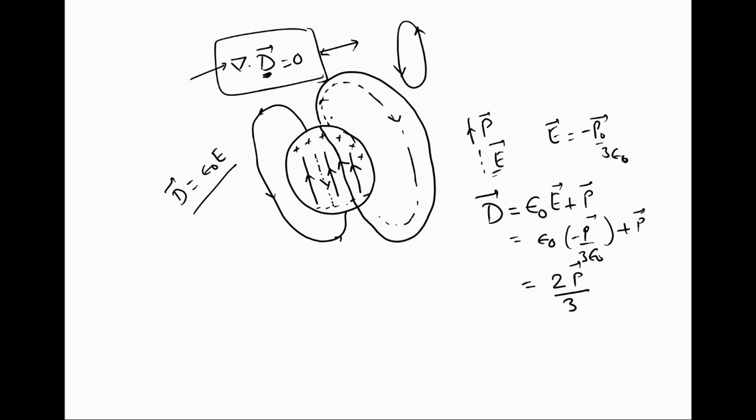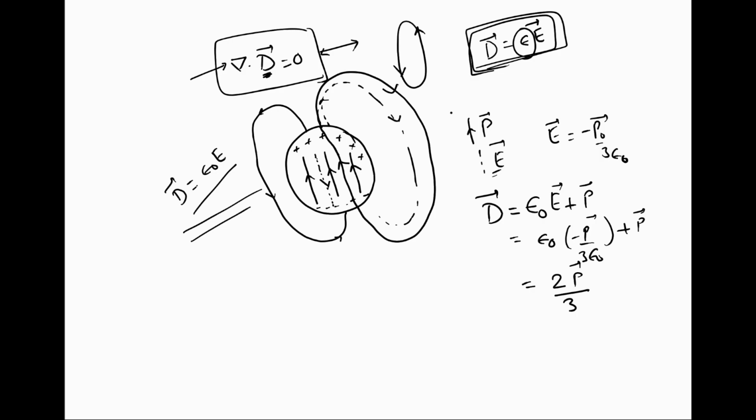You see that the electric flux density lines are making closed loops. However, the electric field intensity lines are not making closed loops. Outside the dielectric sphere they go in this direction, and inside the sphere they go in this direction, from plus to minus. So this is the difference. Although the relation D equals epsilon E holds, because of the changes inside the dielectric, the directions of the two are totally different, and their values are also different.